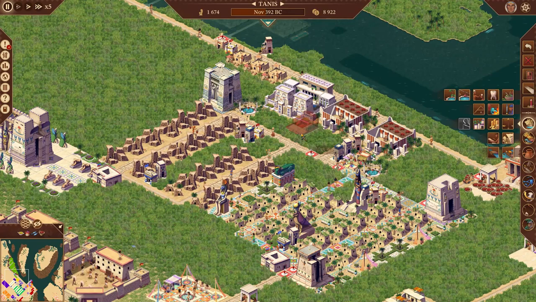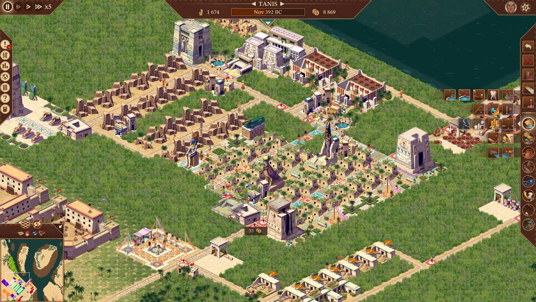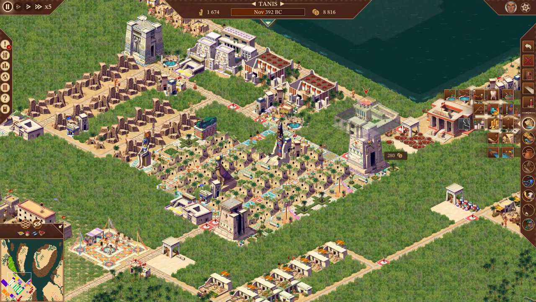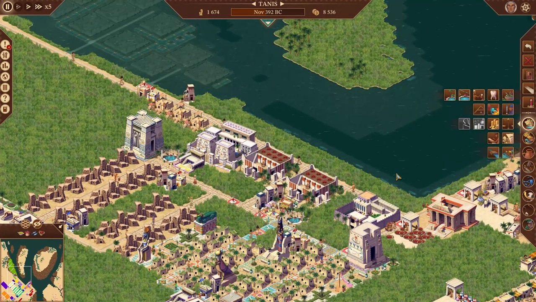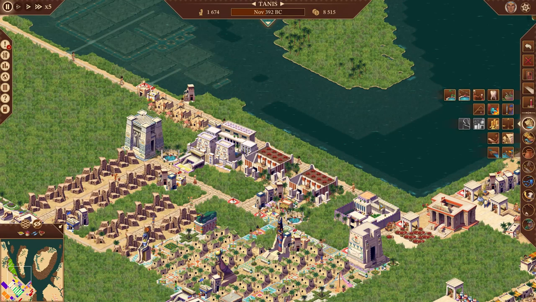Start putting in tax offices. Sorts of screwed up stuff here. This will offset this. We need police though. Over here, we need police to walk by these things. Okay, what next?